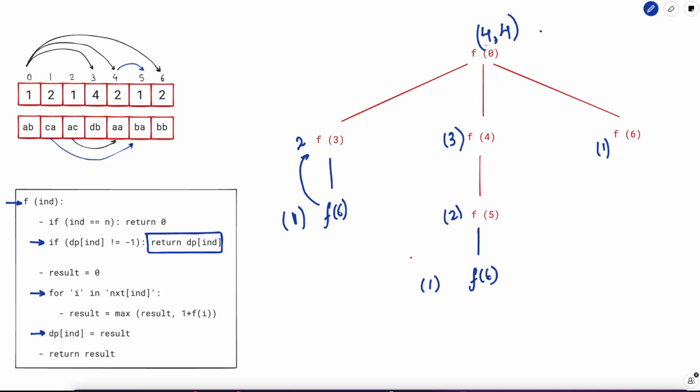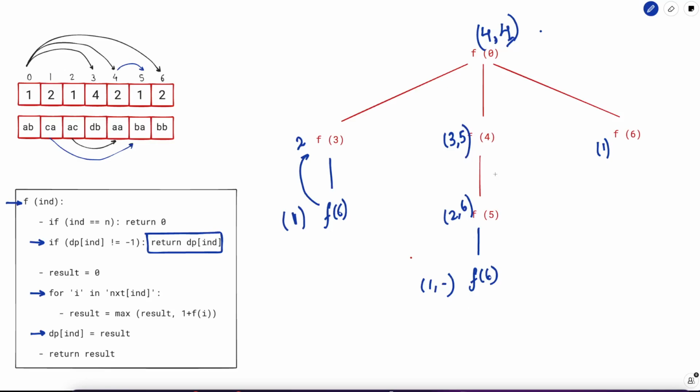Along with 4, you will also maintain what index you jumped to, because of which you got a subsequence length of 4. So now we are storing a second value with each value, which is what index we jumped to. Similarly, you will store this here. You have jumped to index 5 from 4 to get a value of 3. Similarly, you will store index 6 here. From 5 you jump to 6 to get a value of 2, and similarly you store, let's say, -1 here, which will denote that 6 is the ending position. From 6 you don't jump anywhere, and that's where you got 1, right?